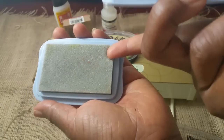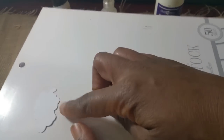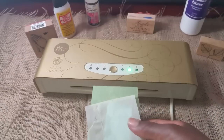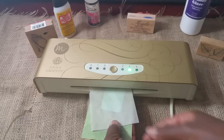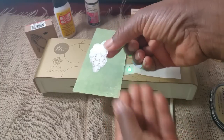I have the reinker for the Essentials pad and this is my best bet because you don't have to worry about different types of glues — it's readily available. I'm going to stamp on a die cut of a grape. I'd recommend using a stamping mat, a paper pad, or a mouse pad to stamp your image, because you want to make sure you get enough ink onto your paper. I've stamped my image, I have my machine on heat level 4, and once it comes out — it foiled, and foiled nicely!